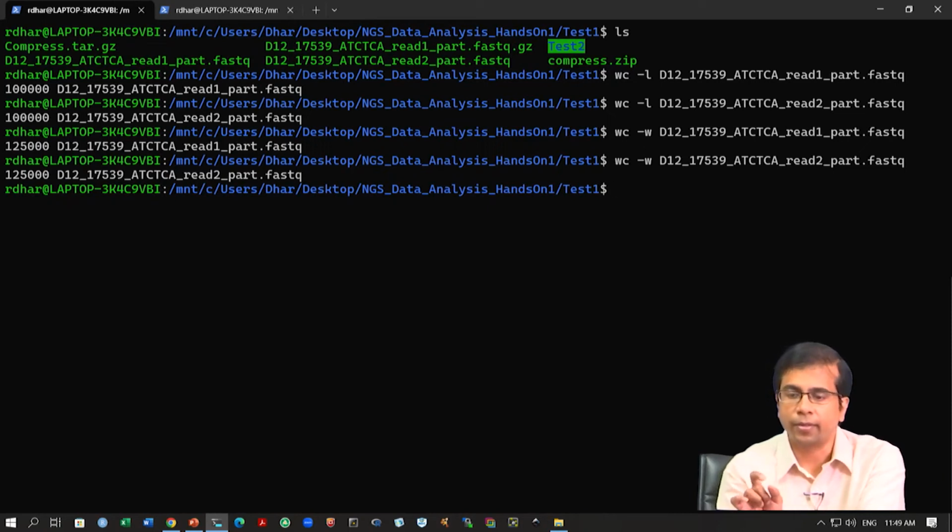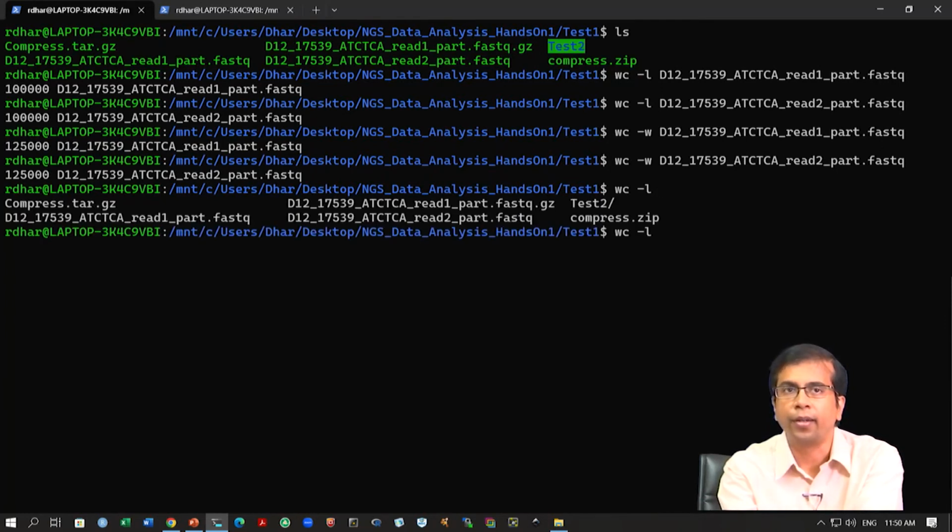Now, one of the things you might be thinking about is how I am writing these big file names so quickly. There is a trick in the terminal which I am going to tell you. Let us say we want to run WC -l again, and if you have a big file name, if you just press the tab button, it will show you what files are there inside that directory. Of course, try this only when you are sure that you have only a few files in that directory. If you have 100,000 files, you do not want to try this because it will take a long time to show you all the files.